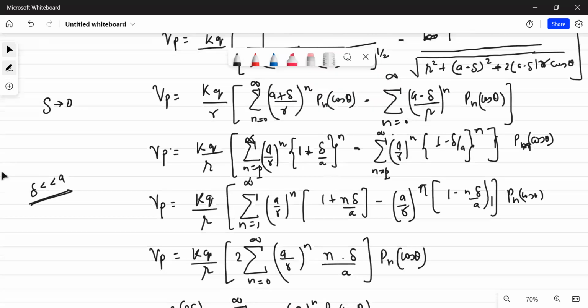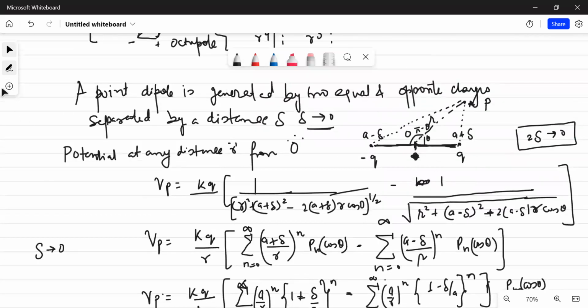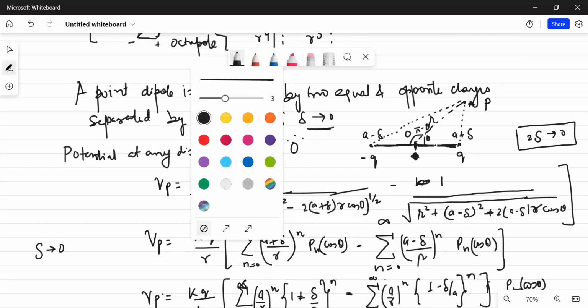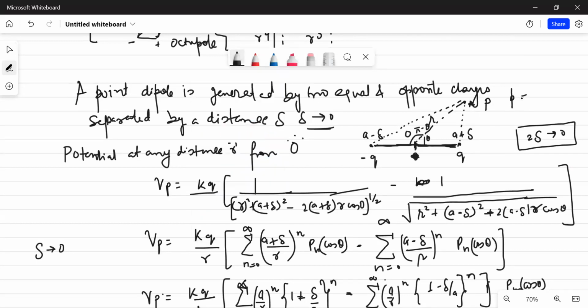I think this will be the dipole moment. See, dipole moment में you multiply the charge by the separation between them. So the separation between them is given by 2 del, isn't it? The separation between them is given by 2 del. So your dipole moment is given by q into 2 times del. Is that clear or not clear?